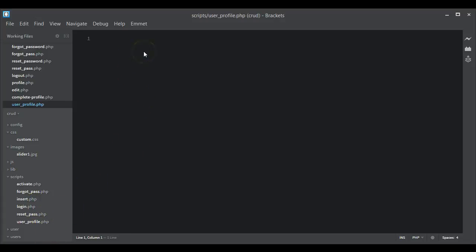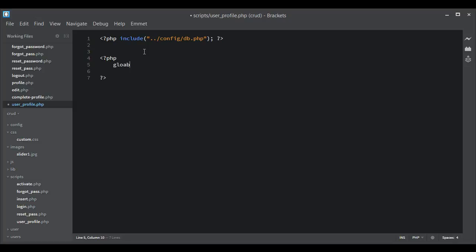The first thing we need to do is include the db file. So PHP include, we go into the folder, then we use the db.php. Then we add our PHP opening and closing tags.